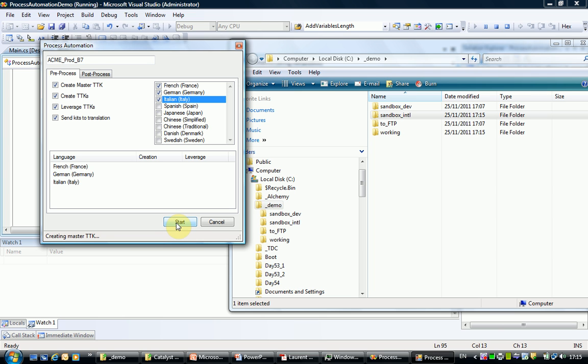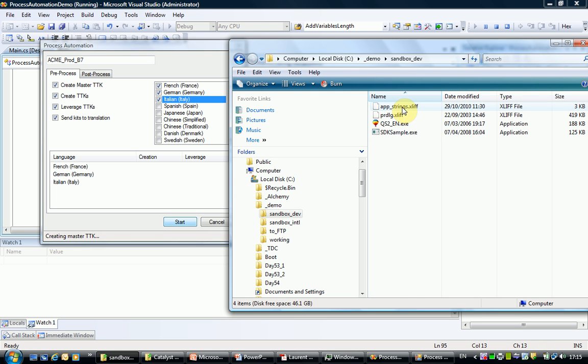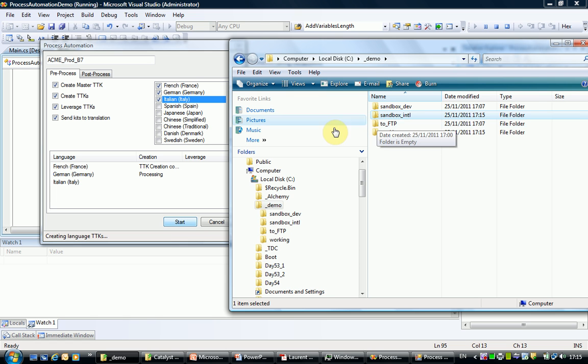And essentially now you can see that the tool is working. If we have a look at the sandbox, you will see that we've actually got the files from our source control. In the case of this demo, it's simply from another folder, just to give you an idea how it can be done. Then we have the international sandbox that will contain the master TTK and the translation memories. And these have been downloaded now, and you can see here that the status is moving on as well.